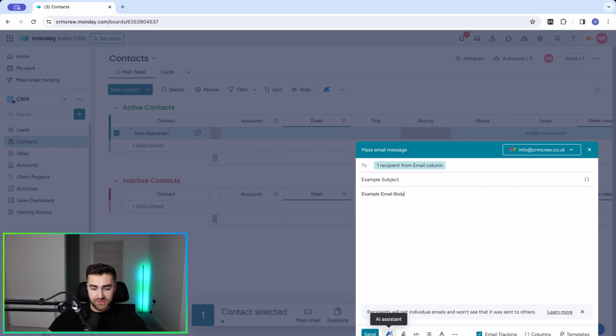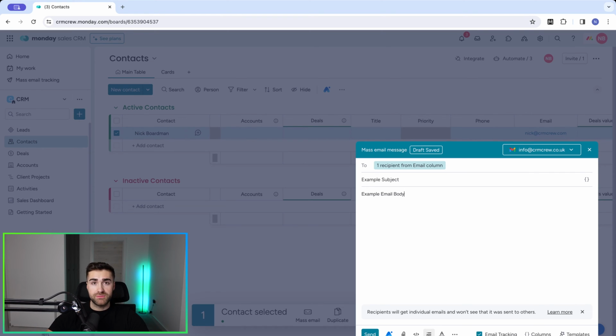So down the bottom here, we have an AI assistant. If you want to have a test with this, you're more than welcome to. We can attach files as well as part of our mass email. We can use the HTML email layout, as opposed to it being a plain text email that you're sending. It's actually a HTML email, so you can add images, you can add creative into the mass email that you're sending. We've also got some bullet point options here if you want to use this.